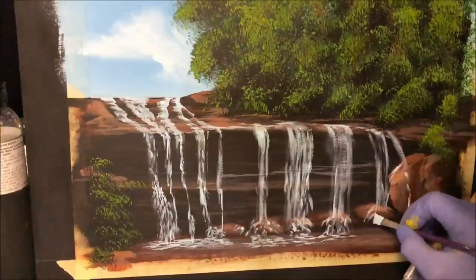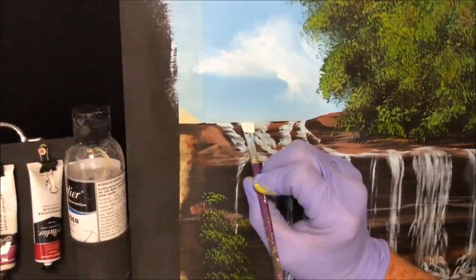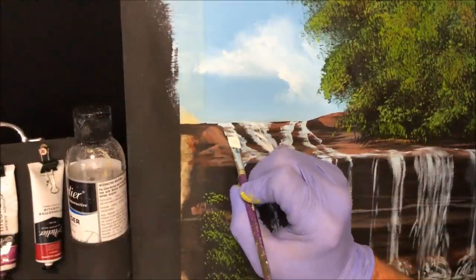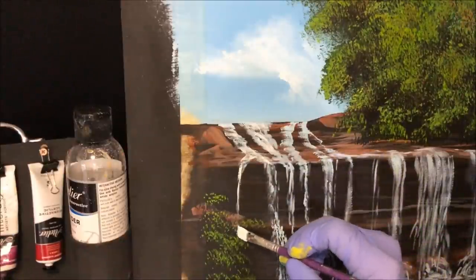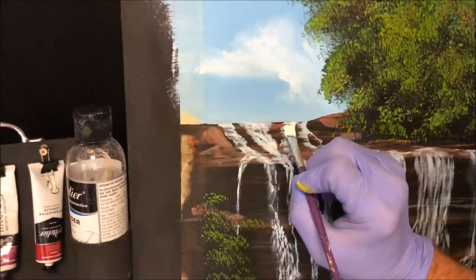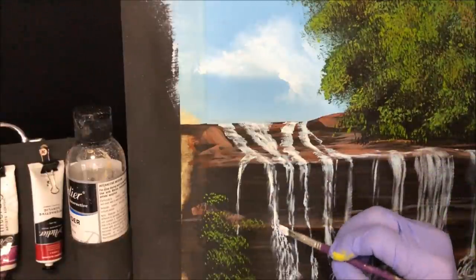This has got to have white highlighting it. Right now I'm just getting the white, and this will put the movement, so to speak, in the water. Okay, just like that. And you'll be able to see how this affects your painting. Suppose it adds dimension to your water.